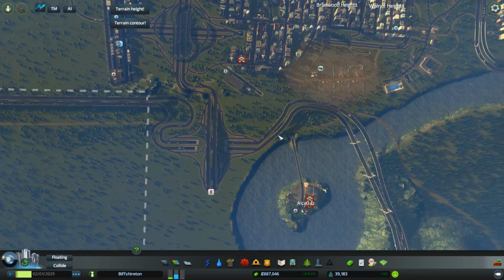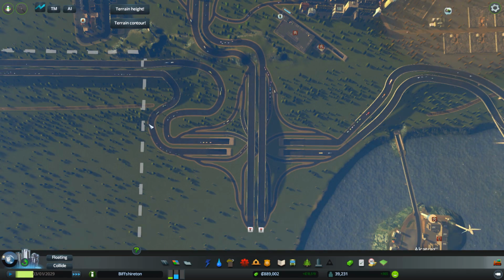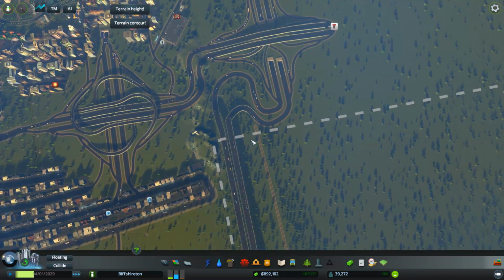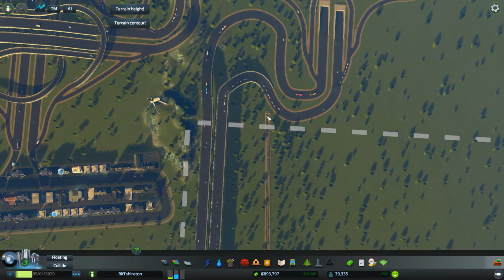Oh, we haven't got a train line connected up. I'll do that in a second. But that should, so you've got a throughway if you want to get through. Yes, lots of wiggly roads because I can't buy this square. And everything else seems to be going okay. Where do I need to get to? Over there. Well, that should be easy enough.